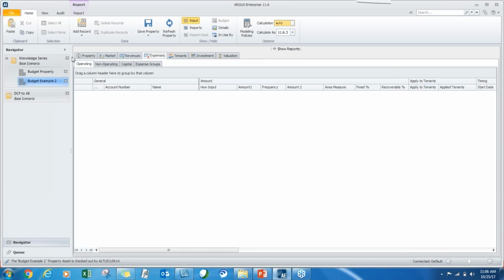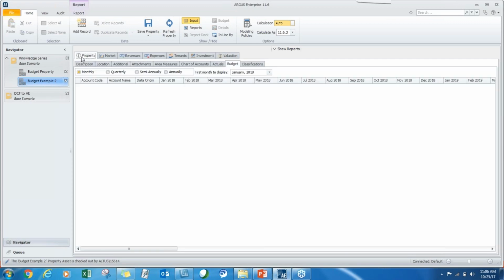I can add in all of these lines. That gives me the ability to go in and import actuals, import budget, and standardize naming conventions. Well, without a chart of accounts, there's really no point in adding in actuals and budget.